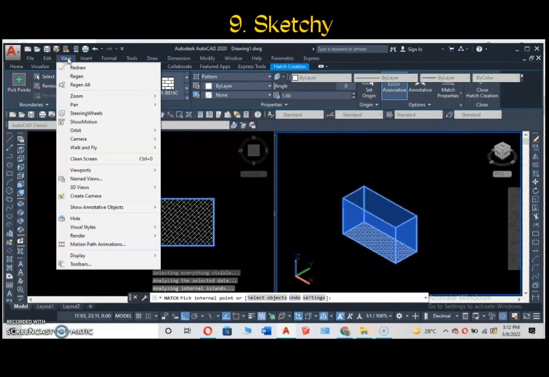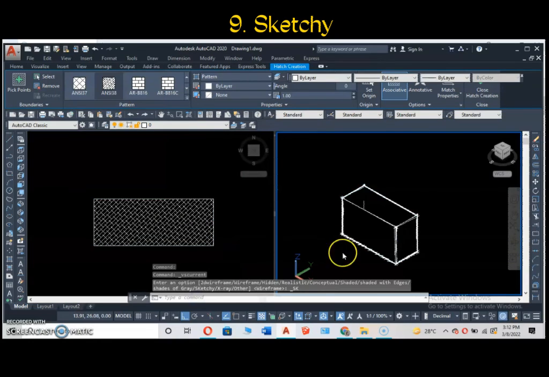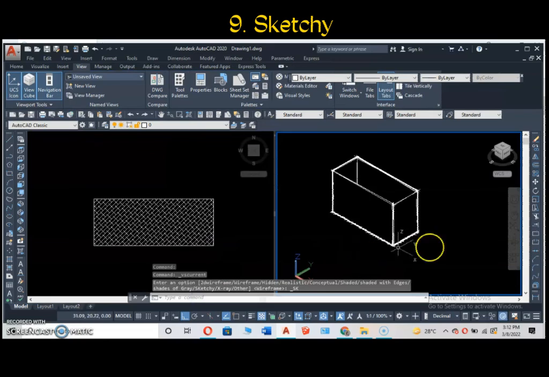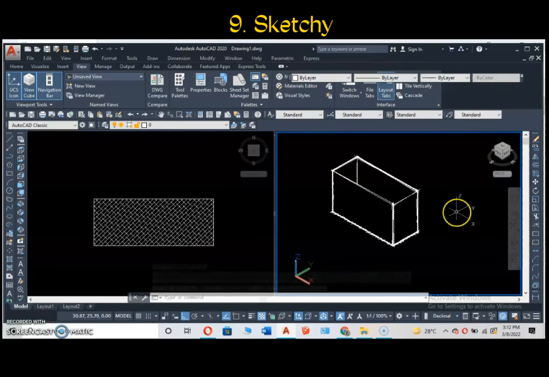Go to the View tab and then select Visual Styles and then choose Sketchy. As you can observe, the hatch of the object in this viewport has disappeared and it turned the object into a hand sketch effect.